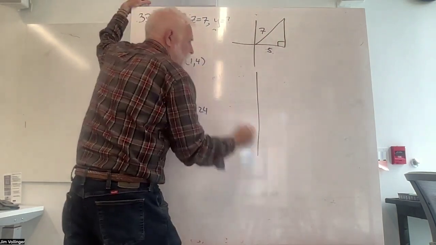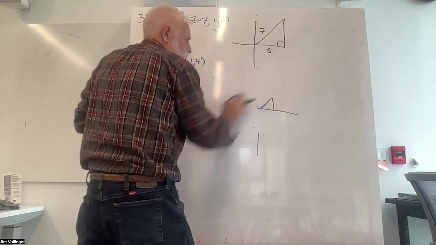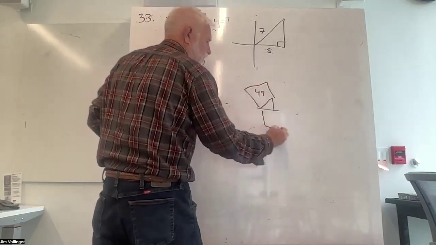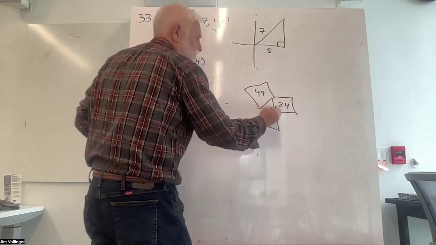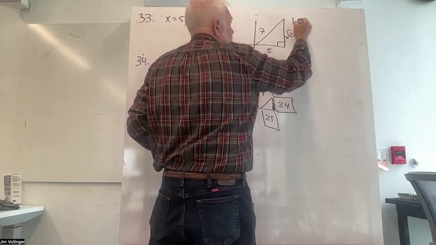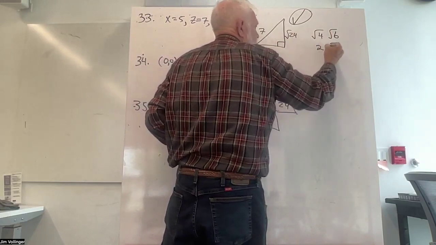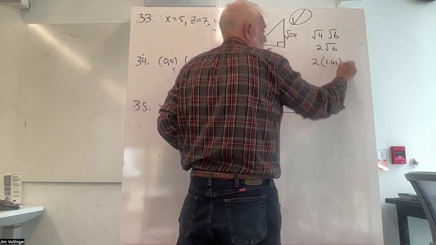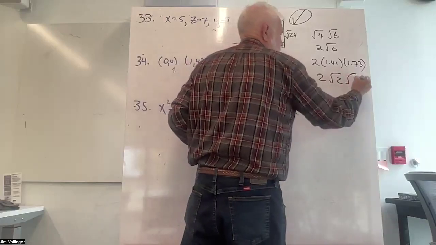Okay, so what do I have? Let's do it on a smaller level. Let's just do it without the axes this time. I've got 49 units. I've got 25 units, not necessarily drawn to scale. It looks like I need 24. So what is this distance? Square root of 24, which you could leave like that for now, and you'll get a check from me like that. But we're also learning how to write that as the square root of 4 times the square root of 6, which is 2 root 6, which is approximately 2 times 1.41 times 1.73. That's 2 times the square root of 2 times the square root of 3.